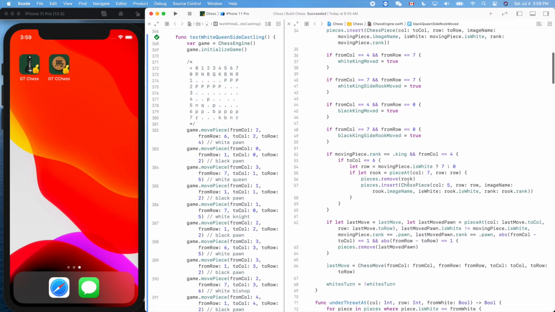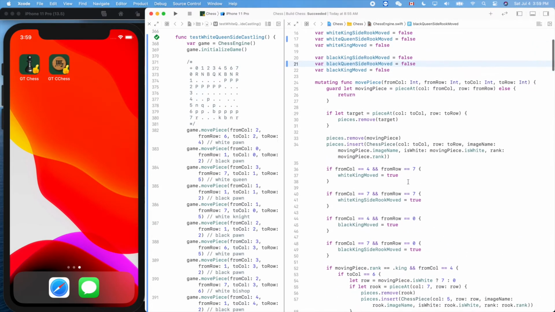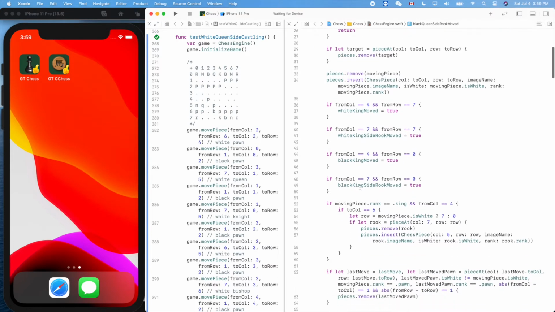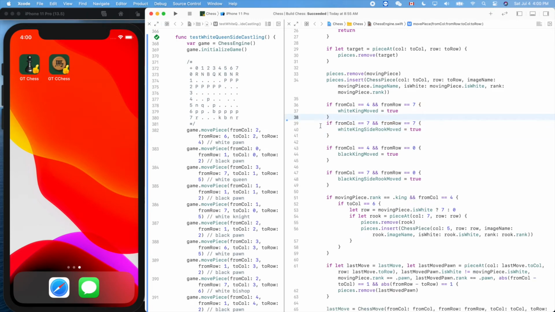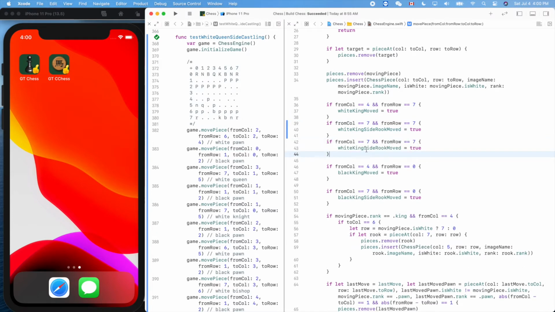So yeah, okay, so we need to add white king side rook. Let's remove this. Okay, so if the queen is here, 3-7.